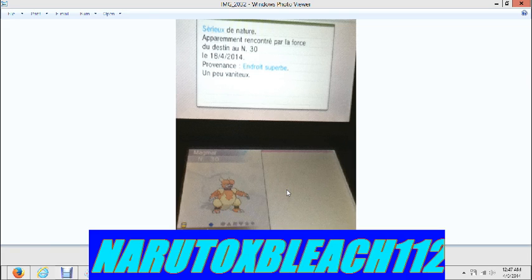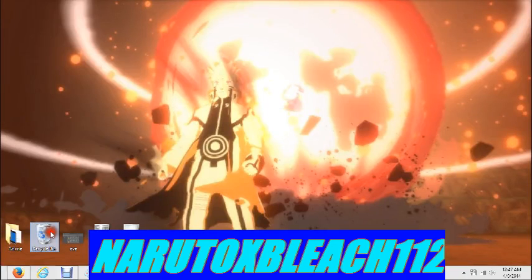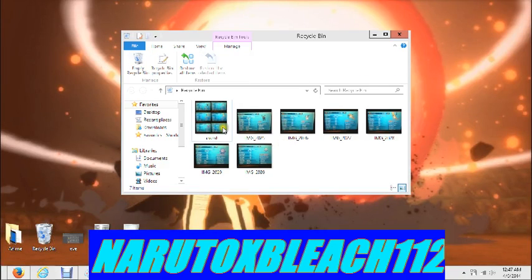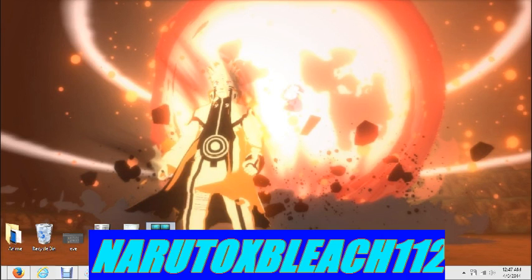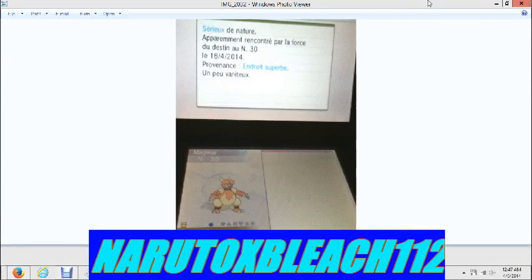Now, do you see, people, why I don't want to get this stupid thing? Mainly because I don't want to be called a cheater when I don't like cheating, and also because it's just a waste of money. I was trying to trade some of the legit event Japan Pokemon I got earlier, which I think is still in my trash can. If I can get in, I can show y'all. I still have the picture so I can show y'all them.